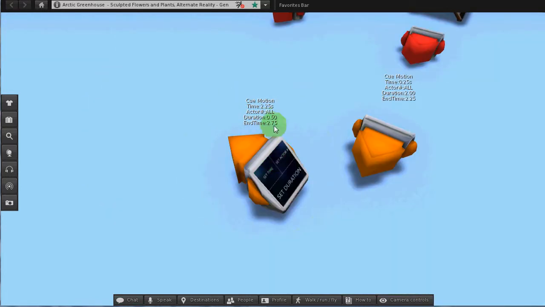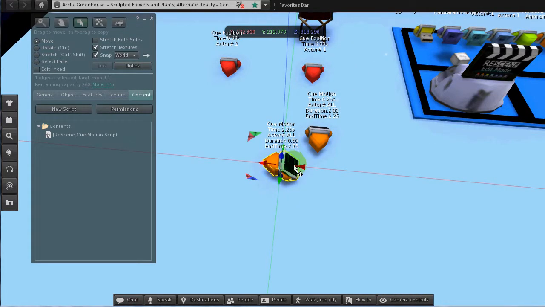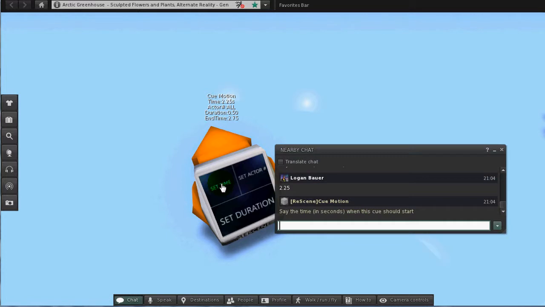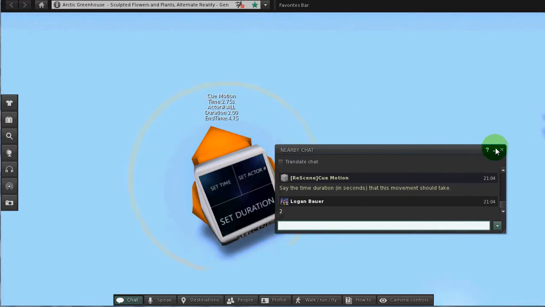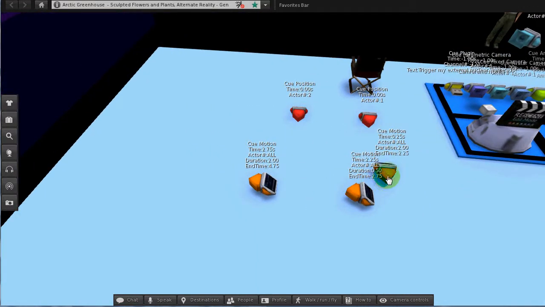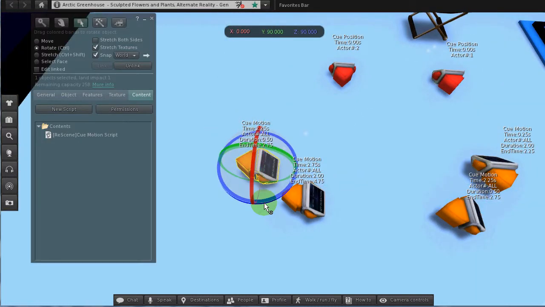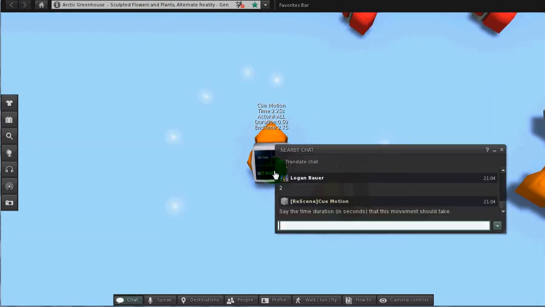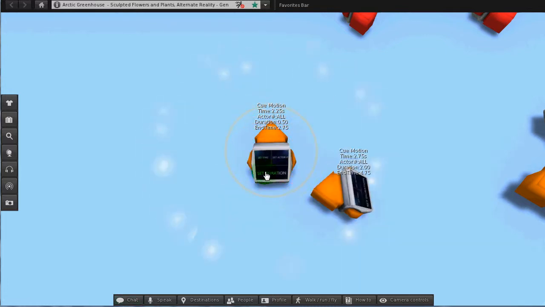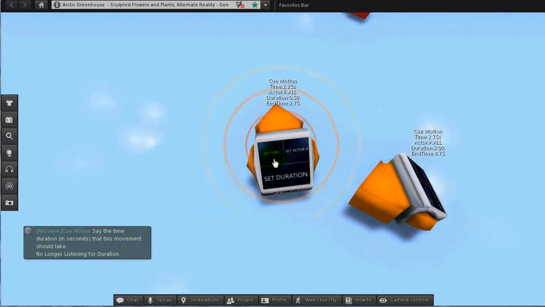And since it ends at 2.75, the next cue that we put up here is going to start at 2.75 seconds and have a duration of 2 again. So it's ending at 4.75. Let's put one more turn in here. We've already got the duration at 0.5 seconds, so I just click again to turn it off. And I'm going to set the time to 4.75 when the previous one ends.